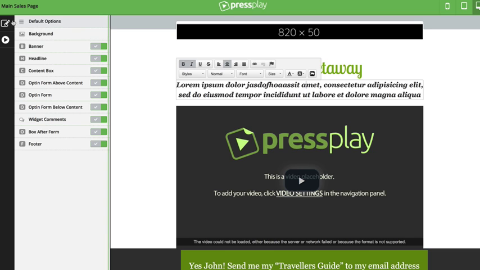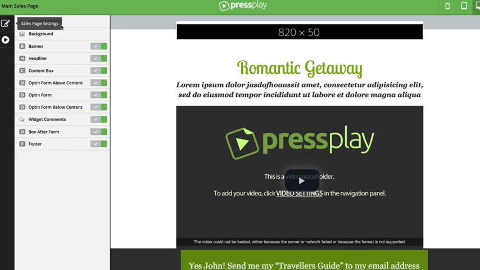Okay, now, as you can see, there's sales page settings, and then there are also video settings. Now, if you were only creating a Press Play video that you were just going to embed on another page, you would only see the video settings. Okay, but I want to show you the full range of options. I'm going to try to go through them. There's a lot of features that we've built into here, and I know your time is valuable, so I may go through them somewhat fast, but let's dive into it.